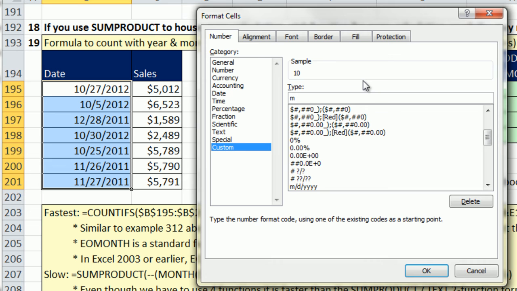Month. Now, a single M, obviously going to show 2 characters when there are 2 digits. If there's a single digit, it'll just show single. 2 M's, it'll have a lead 0 if it's a single digit. Now, watch this. There's our trick. That's number formatting. Finally, 3 M's would give us that. All right, let's just see what happens if we type M, and then year. 3 years will show you the full 4 number digits for the year. Now, that's clever. We can, with number formatting, make something appear like a word and a number.